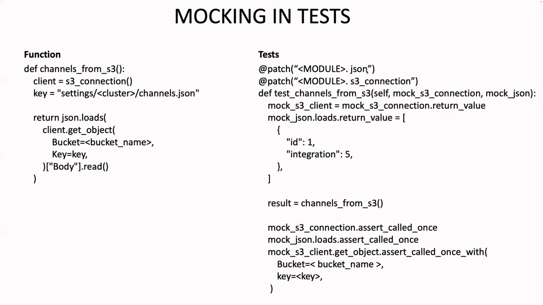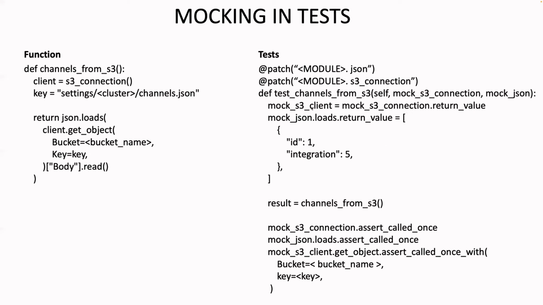So if you were to make these a different order, that means the parameters here would have to match whatever order you have here. Otherwise, you'd end up setting return values to the wrong mock, essentially, which could actually cause the test to fail, because if it's expecting JSON data and you say, oh, but I'm returning you something else because the mock is different. For example, if we had DynamoDB instead, and we jumbled S3 connection with DynamoDB in the ordering, you could end up returning what should be an S3 connection JSON object as DynamoDB, and then the code would fail and you'd be perplexed as to why that's happening in your test.